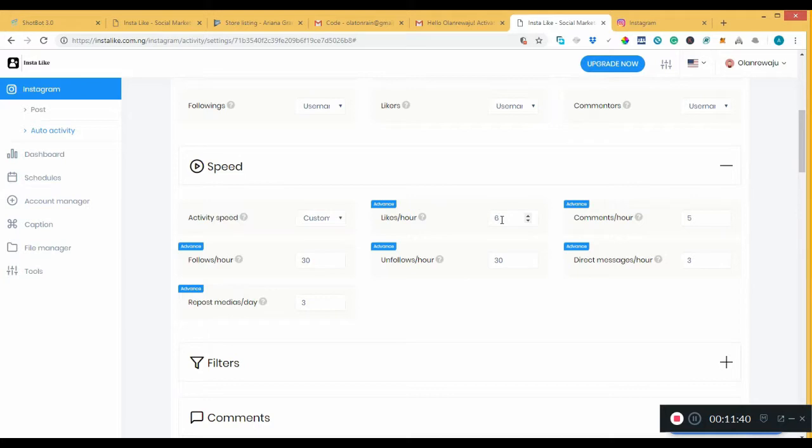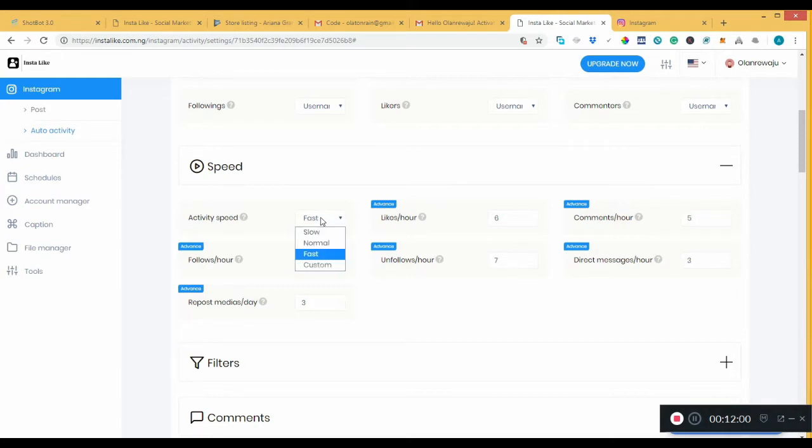The likes, if you are just starting up, just set it up in this normal and leave everything the way it is. But if you've been making use of the account and you want it to be very fast, you can set it up at this fast.